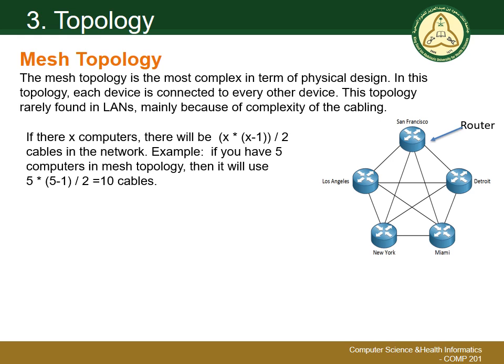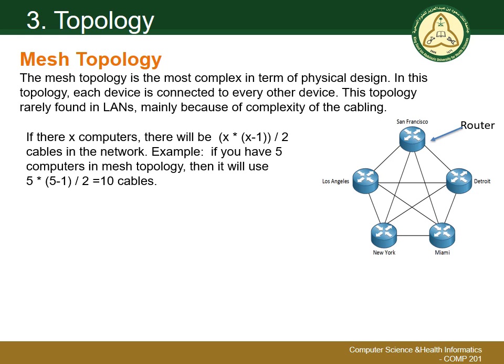However, it gives you high fault tolerance. In case one of the devices or one of these network transmission media fails, we can still connect to each other. For example, if I'm here, trying to send the data to this guy, I can send it directly. What if there is a failure in this transmission line? I still have an alternative. So this is why we say it has high fault tolerance in this case.